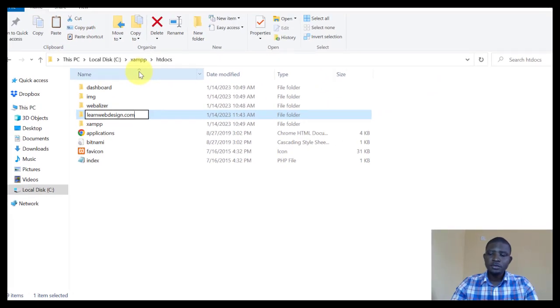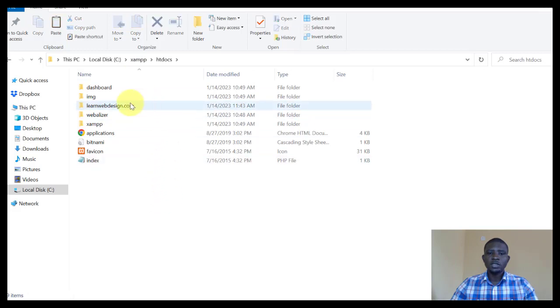You can decide to put just this, or you can add .com. It doesn't mean anything because it's on your local server. You understand? So that's the name I will put.